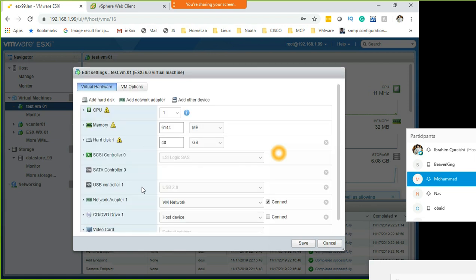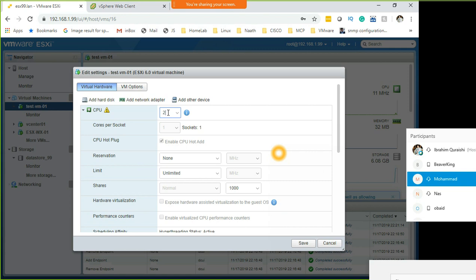So the next step which we have to do is mount an ISO, right? There are certain ways to do that. Because this is a virtual machine, if I edit settings of the virtual machine, which is familiar, we were looking into this before, right? Oh, I have given only one CPU, I want two. Because I have hot add enabled, I can change it on the fly. If you remember when I was creating it, I enabled hot add, so I can change it to 2.